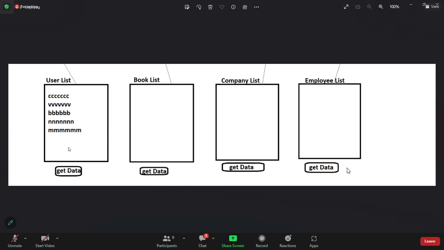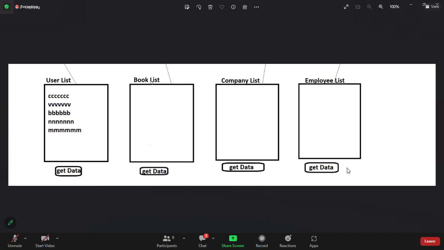When you click on get data again, another function will be called, maybe get book, and in the second block it should print 10 book names. When you click on get data of this one, 10 company names should print in this box. When you click on get data of this, 10 employee names should print under this. So totally you have to create 4 functions and 4 arrays.